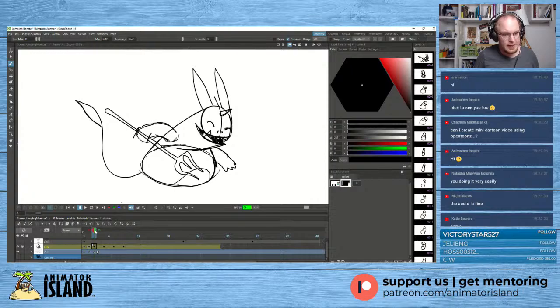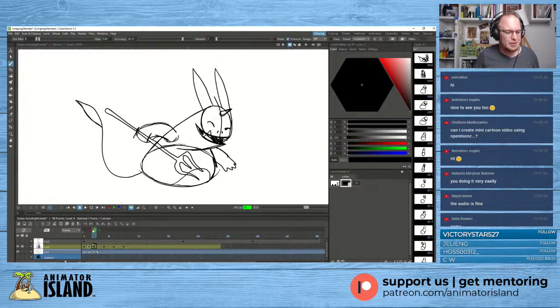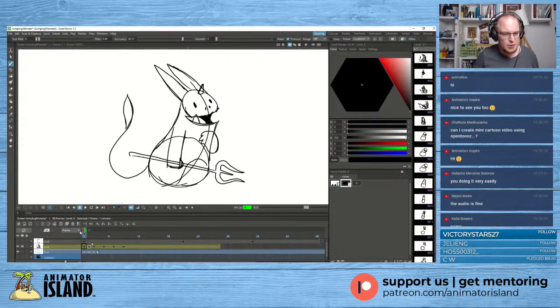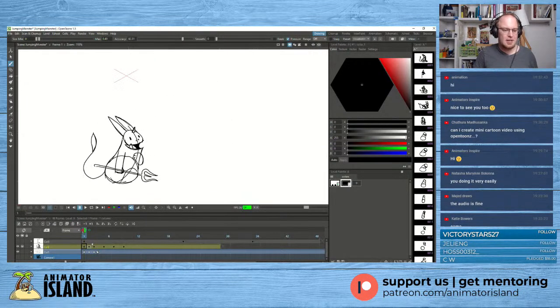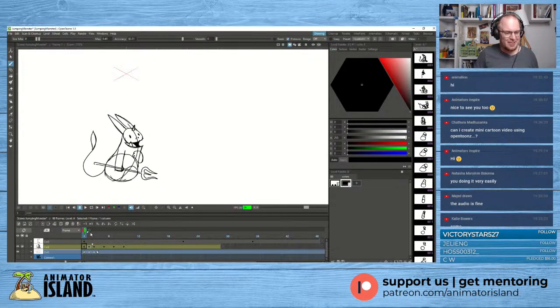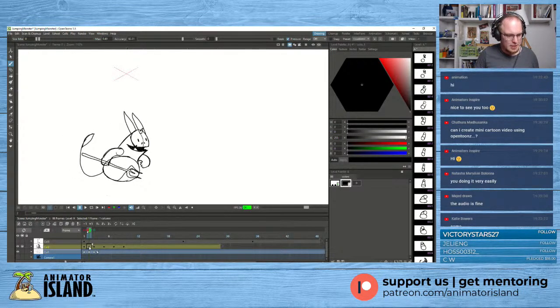So I think, yeah, that gives you a nice flick. The flick might actually be a little too strong. It might catch a bit too much attention. This is now all I can see. Like, all I can see is notice the tail flick. Yeah, maybe that's a little bit too much.